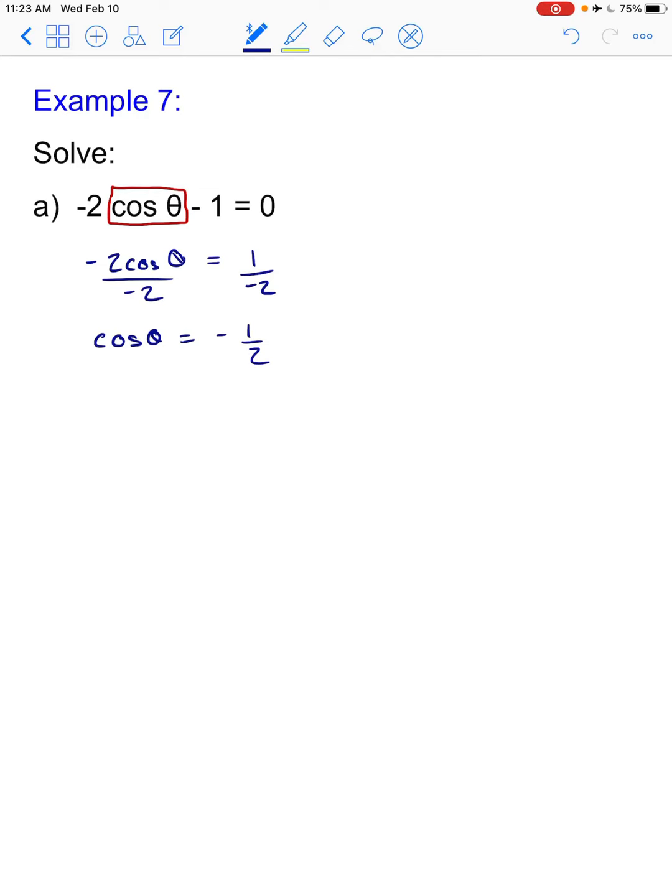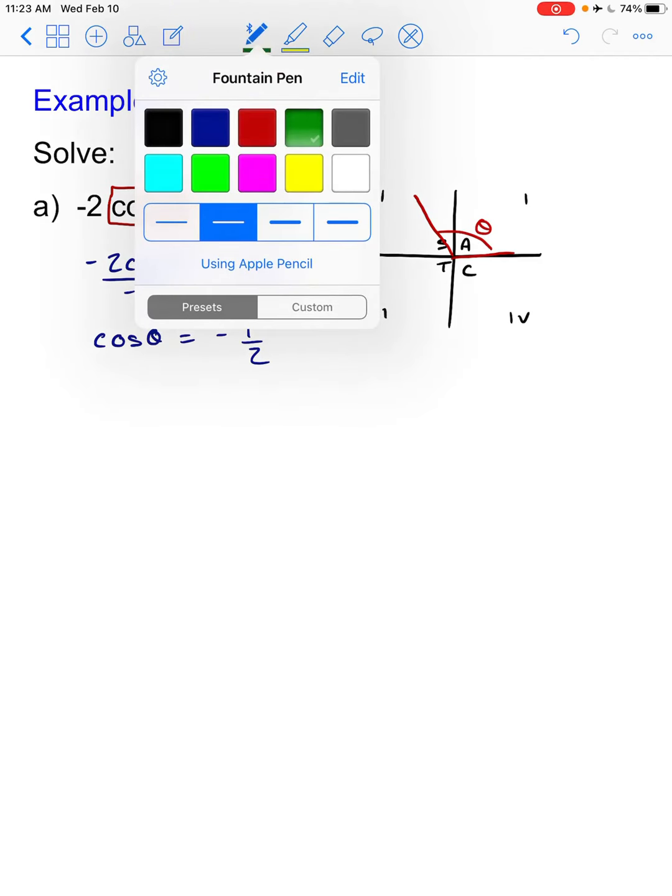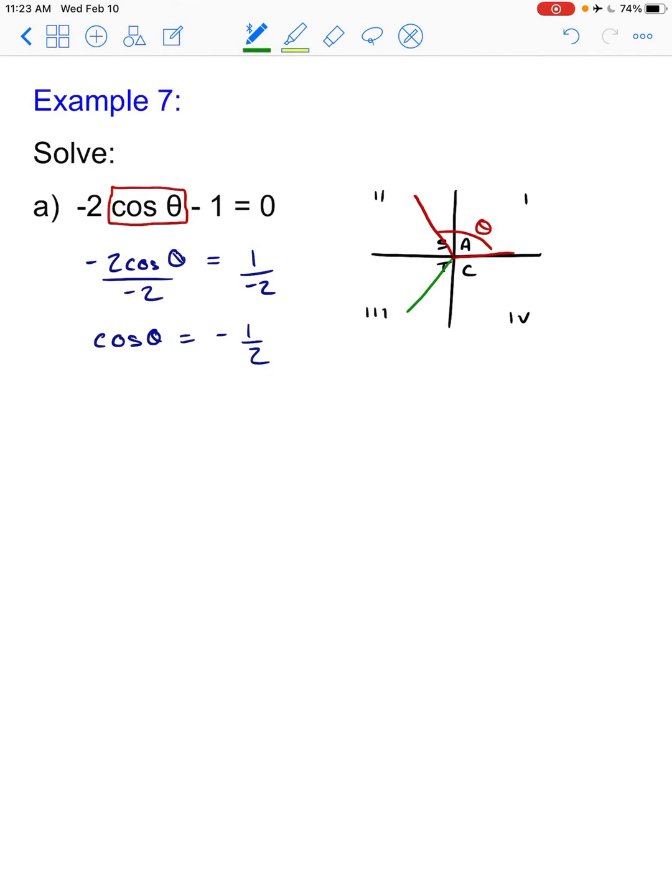All right, now the next step is to ask yourself, in what quadrant is this angle theta in? Or when is cosine a negative number? So we want to use our CAST rule as a reminder of when our ratios are positive. So if cosine is negative, we know that it's not in quadrant 1 or 4. So our angle theta must be either this one or we're down here in quadrant 3. So it'll be this larger angle here.